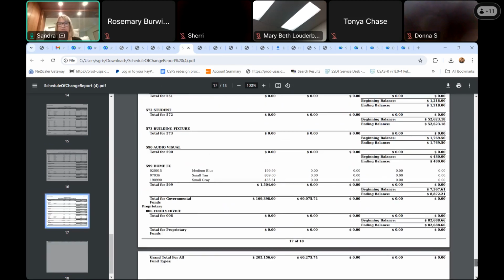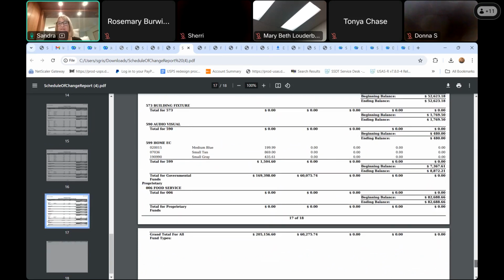See down here the subtotals and then grand total. So it does total, it's just way, way at the bottom. And there is a subtotal. So, yep, good question. Thank you for pointing that out.